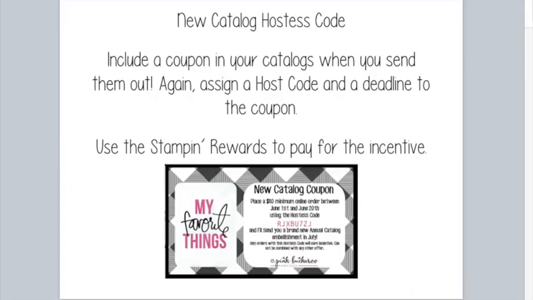All right, another really successful way I've used the host code is for a new catalog. When a new catalog comes out, I print out all my wish lists and everything that goes in it, but I also create a coupon, and it's got a special host code assigned to it, and I put a deadline on it. I always put about 20 days after the catalog goes live, and if they put their order in and use that host code, I'm going to send them an embellishment, and I just go in on that deadline and look to see how many orders I have.